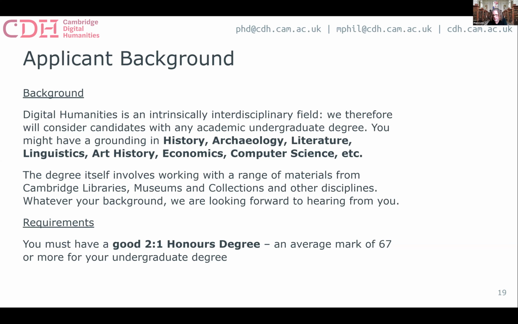So there are ways of going around these minimum requirements. Of course, we can talk about the way we assess applications at a later stage during the Q&A, but academic track record matters. The project, I would say, from my perspective, matters even more.